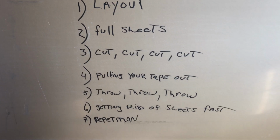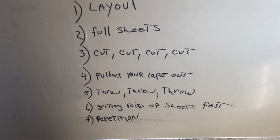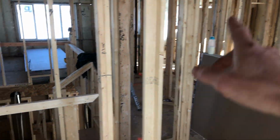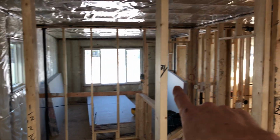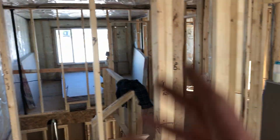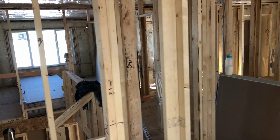Okay? Getting rid of sheets fast. For instance, let's say on a wall you have a bunch of 10s. Okay? And you need to get rid of that. Well, you can go to the closets and you can go, oh, okay. Well, look, like in here, for instance, right? 71.5. That's going to be a split 12. So I know there's going to be a 12 in there. So I could literally cut that 12, boom, and just throw it in there. It doesn't even matter. You don't have to throw it up, right?